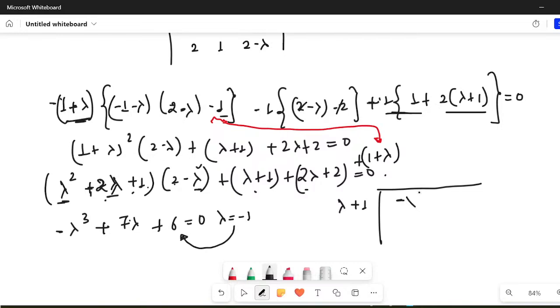So I'm dividing it by lambda plus 1. So this will be minus lambda square. This gets cancelled, and minus lambda square will come, plus. Now next, what I have to do? See, I have taken minus lambda square. This will give you minus lambda square. In order to negotiate with minus lambda square, I have to take again minus lambda. So it will give me minus lambda square plus cancelled, and then this will be.